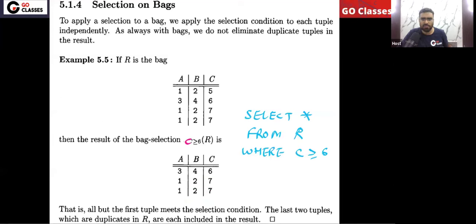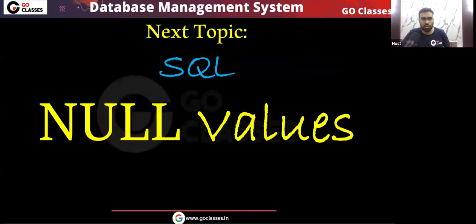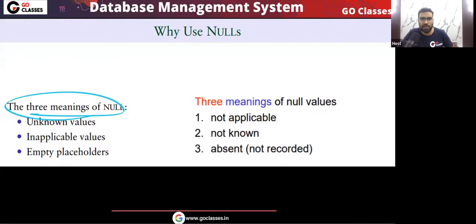Now let's move on. Now let's see null values in SQL. This is our next topic, how to handle null values in SQL. So first of all, what are null values? You already know. Null values have different meanings. Remember, in many different situations, you can use this null value. For example, if you don't know the value, then you can use a null value. Like, for example, your grandfather's birth date. We don't know, yes or no? Many of us don't know the birth date of our grandfather. Then in that case, we can put null there. So this is unknown. Yes or no? So we can put a null value.